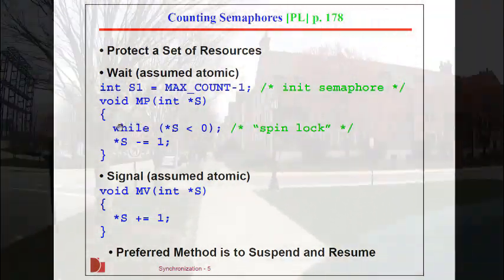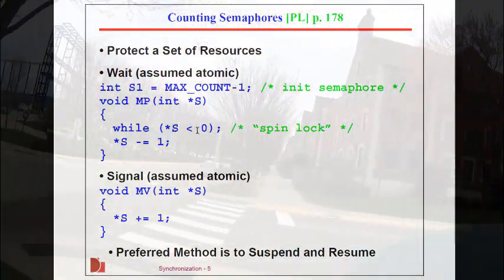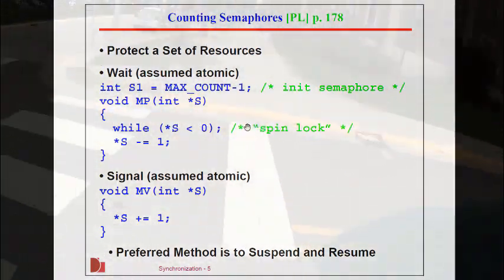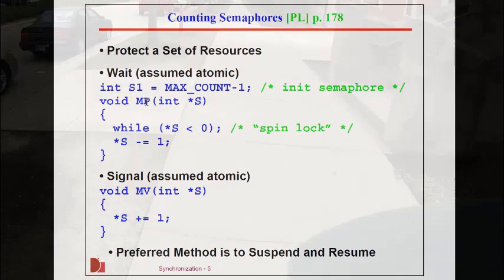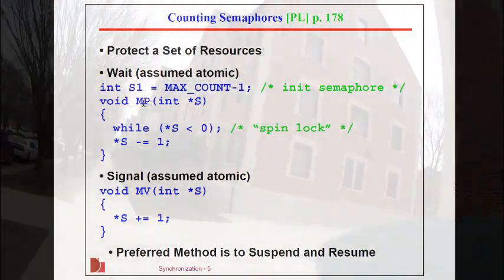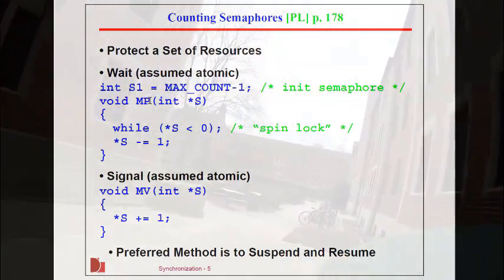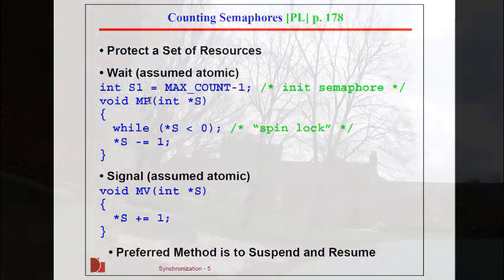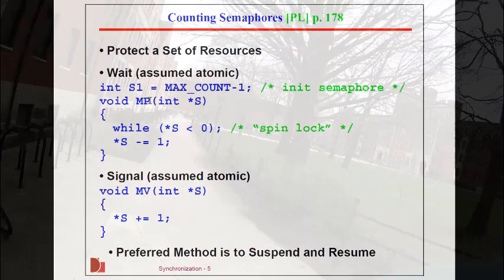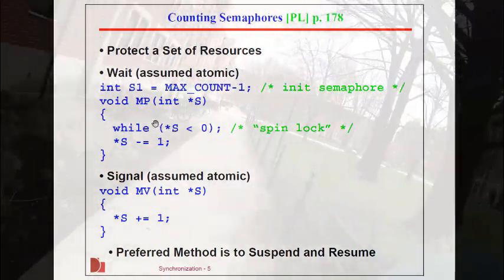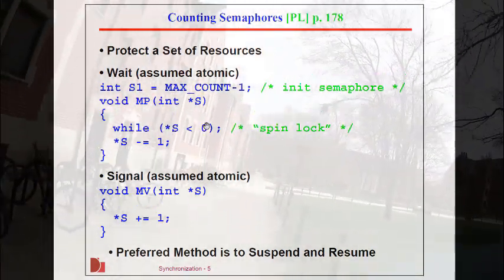What happens is the spin lock is while the value of the semaphore is less than zero, then you're waiting. That is the passerin function, which is the wait function. But it's convention for naming of semaphores—MP is a counting semaphore. Because there are multiple counts before you have to wait. The bottom line is the passing of the value and the testing of the value is the only thing that has to be atomic.